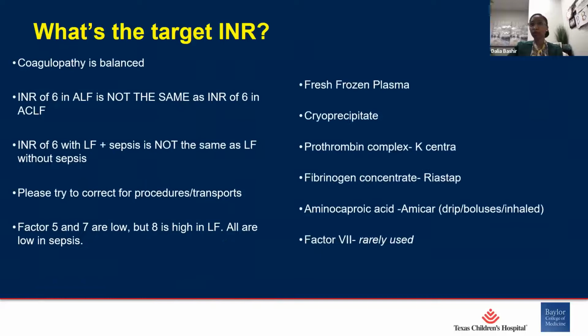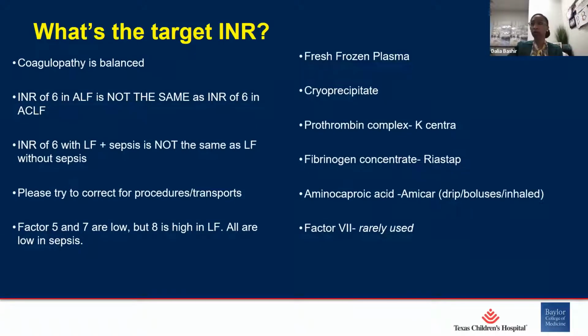We try to balance their coagulopathy, and we ask: should we try to target an INR, or should we just monitor them? Well, it's a big balancing game. And I think I'll skip this slide and allow Dr. Navaiee to go into details discussing coagulopathy in the liver failure patient.